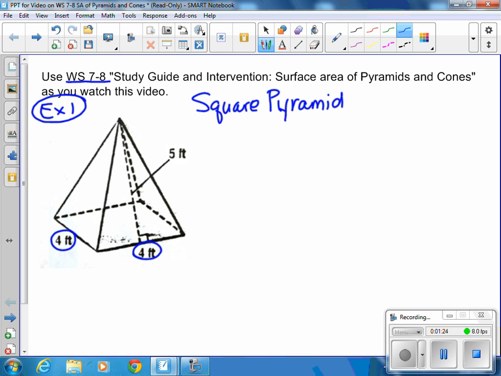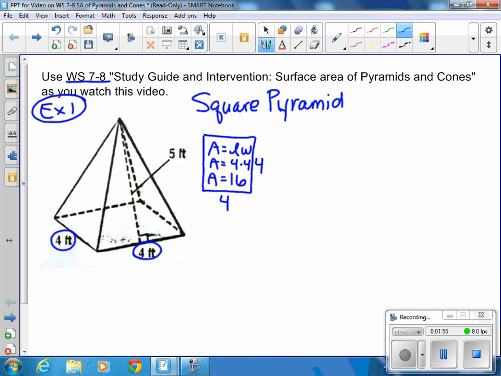Okay, so now what we need to do is I'm going to take apart this pyramid as if it was pieces that were just laying together or stuck together. I'm going to take them apart. So I'm going to start with my base. The base we already said is a square, and I'm going to label it as 4 by 4. Well, we also know how to find the area of a square or a rectangle. We know that area equals length times width. That means that area equals 4 times 4 in this case, which equals 16. So that's 16 feet squared for that.